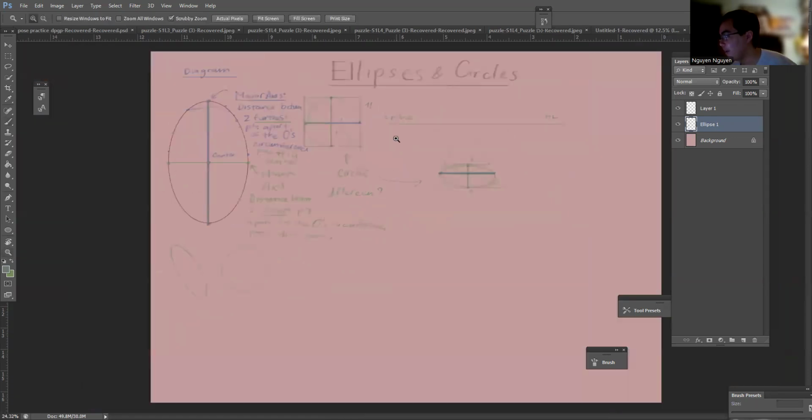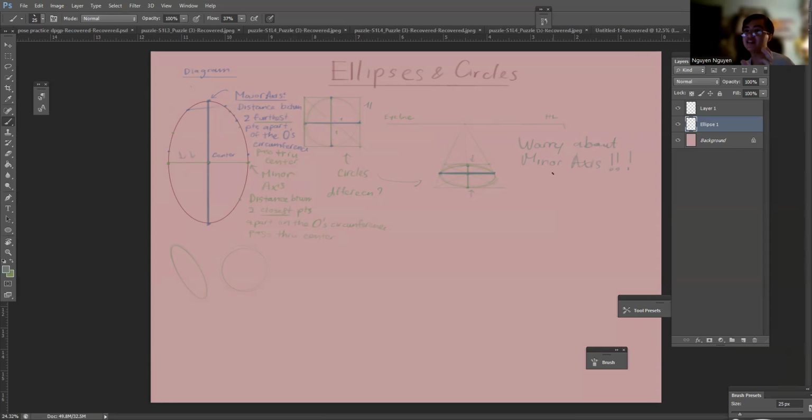So basically, you need to worry about the minor axis, because when a circle turns away from you in perspective, only the minor axis will change in terms of length.